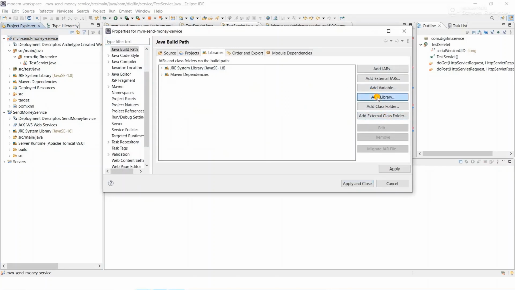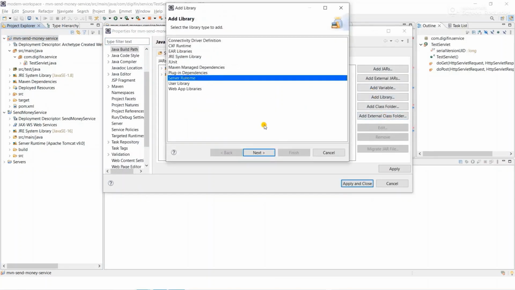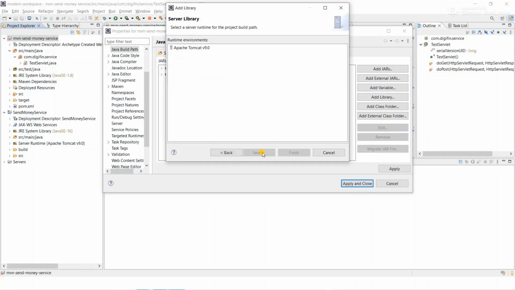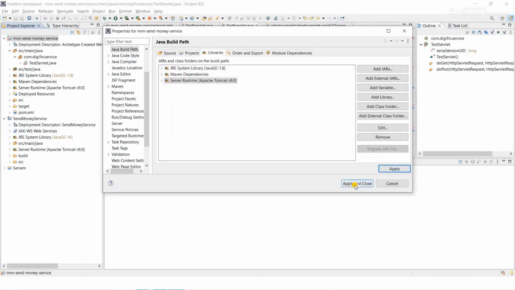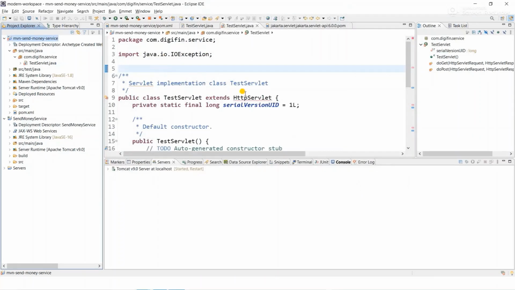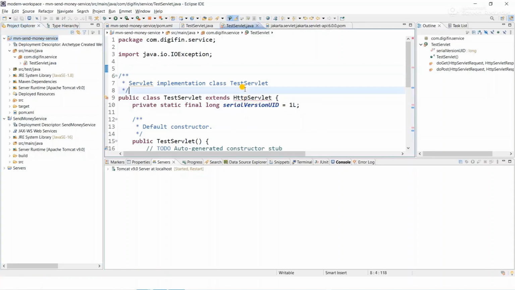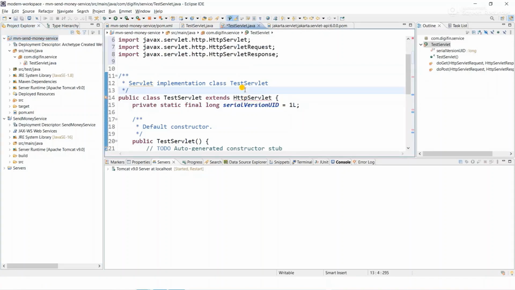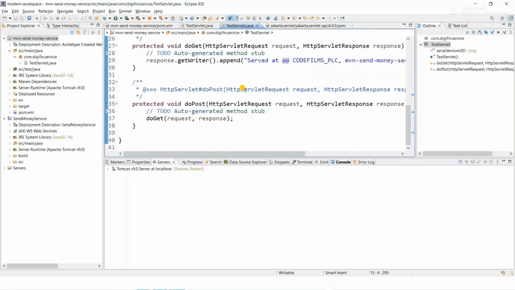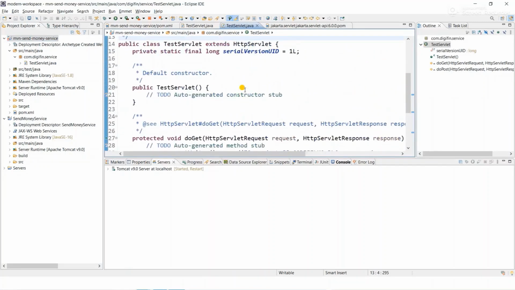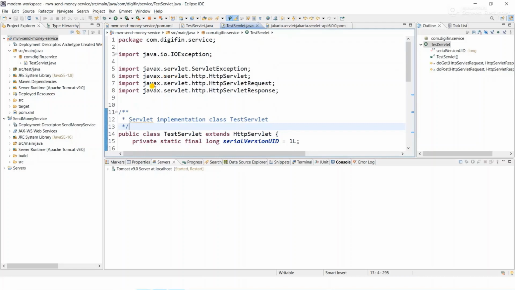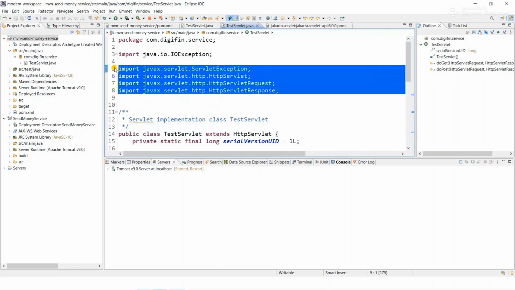So add library, server runtime, next, this, finish, okay, apply and close, then Control Shift O. Okay, so if we run this now, we are not supposed to have any issues because we've attached the one coming from the web server itself.